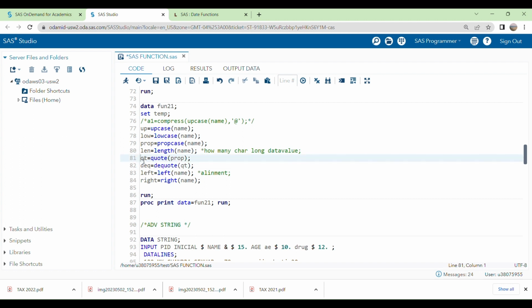Whatever quoted value I pass through this function, it will decode again. The left function will move your value to the left side of the column, and the right function will move your value to the right side of the column if there is some space left over there.